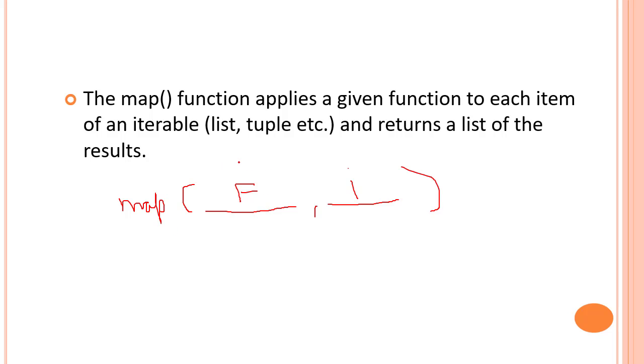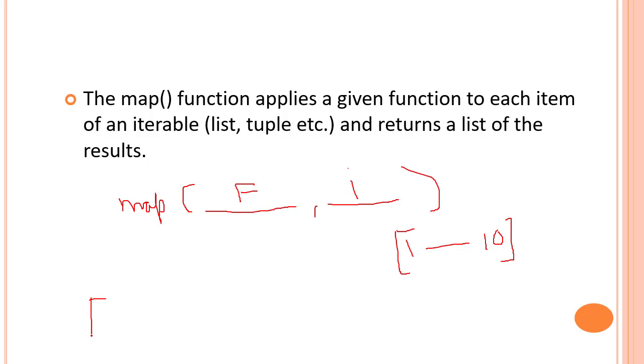Let's say you have a function to square a number and you have an iterable. The iterable might be a list. Let's take an example of a list with all the numbers from 1 to 10. Now we want to pass a function that will be run for each and every value of the iterable. For 1, the function will run once, the value will be returned, and it will create a new list. You can just do type conversion and it will create a list. Now for 2 also, it will square the number. Right now the function is to square a number.